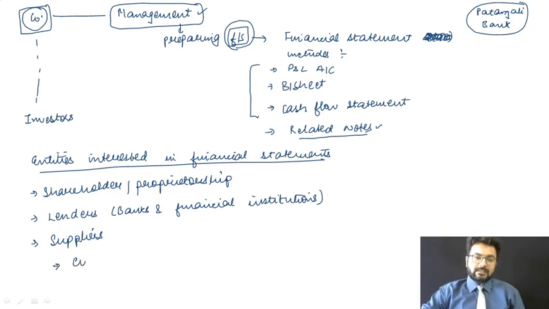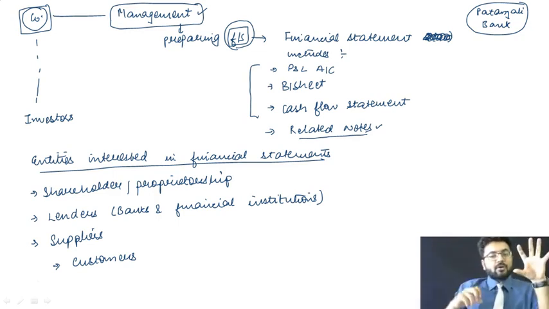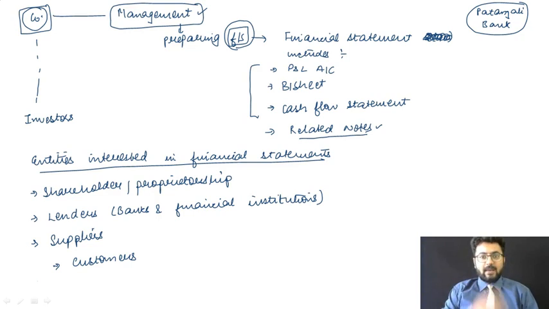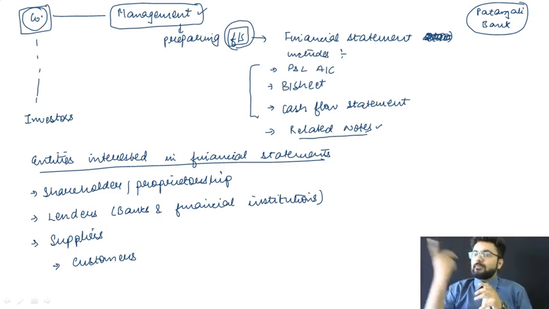Now moving on to next, customers. How many of you still believe that Nokia is over there and Nokia is giving you the best smartphone ever? So which one is better, Apple or Nokia? Definitely Apple is better. Why? Apple is earning too much. You will find that Apple can invest, Apple can give you better specification, better mobile phones and everything. So customers are too much interested in whether this company is growing or not.